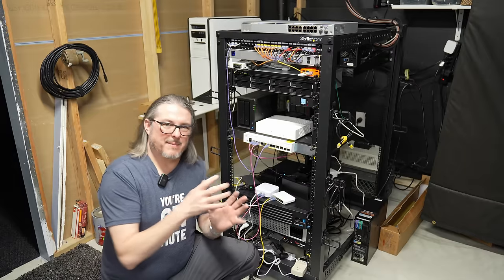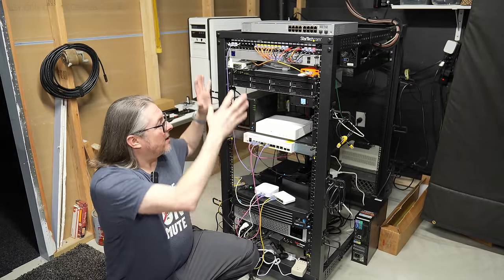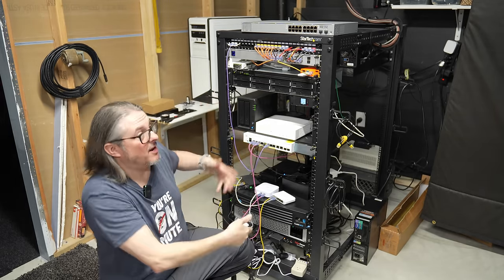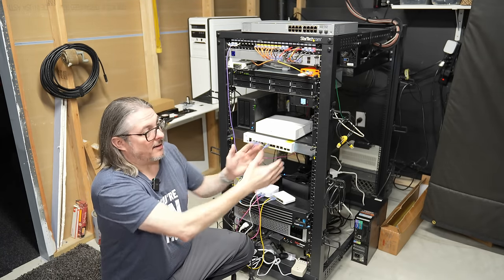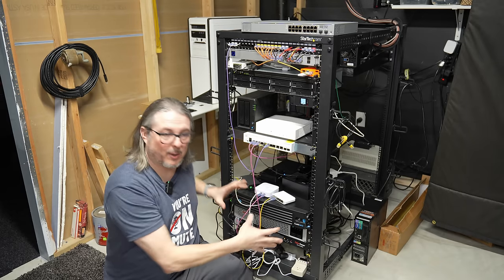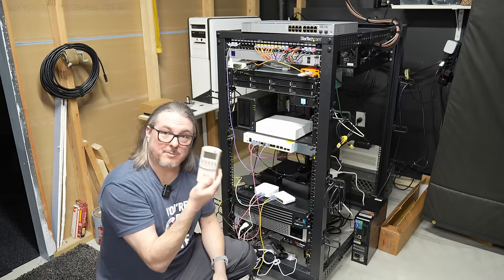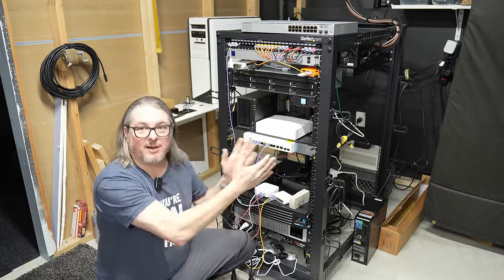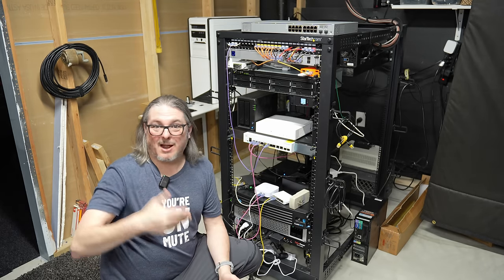It gets a little messy when working on projects. I have network ports on the bench, but I should have put a full-height rack in — that's an upgrade coming soon. I'll take out the current rack and possibly add a second full-height rack with shelves to spread projects out more. I have UniFi gear I was testing, mini computers plugged in, and a kilowatt meter here. I'm maybe a little obsessive about organization, but organization is what helps with my workflow.